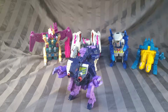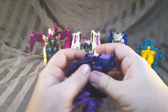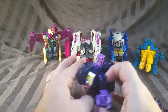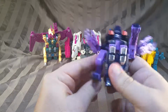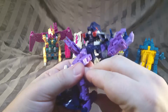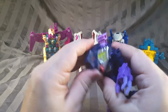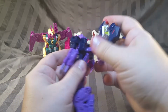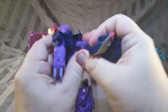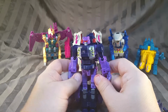Alright, Blot, let's give Abominus a hand, shall we? Puns. Okay, we're going to start by taking off his accessories, and then we're going to essentially transform him into his robot mode. We're going to be turning him into an arm. That is his standard placement according to this sheet of paper that he comes with. Make sure all this is jointed out fully. All right. So, robot mode.